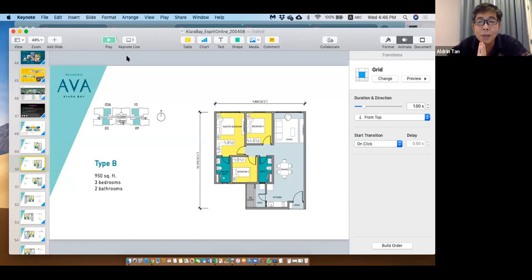While we cannot just plug a figure and say that look, it's going to be about 6 to 7 or 8%, one of the things is this: normally a good developer that is developing in an area that has a good catchment area, that has an SSP line, Sungai Buloh Putrajaya LRT line, where we in Jalan Ipoh all the way to Selayang Jinjang, it has at least about 5 to 6 LRT stops. Your rental return will usually be higher than your cost of finance. Your cost of finance at the moment is about 4.5, 4.6. To every single investor, if your rental return is higher than your cost of finance, it means if it's in a good location, it is worth investing.